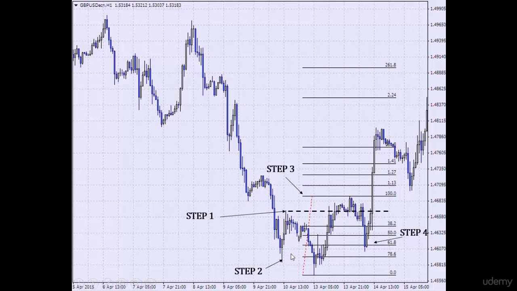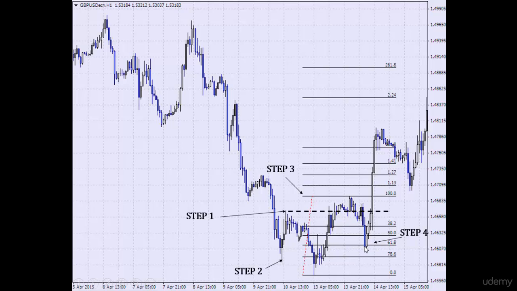The next step is to draw your Fibonacci from the new AB. So this is the new AB. We're going to draw our fibs from the highs to the lows, and we're going to look for candlestick patterns near this level here, because this is where the left shoulder is. So when the market falls right around the 618 level, which is in close proximity to where the left shoulder was, this is our entry.